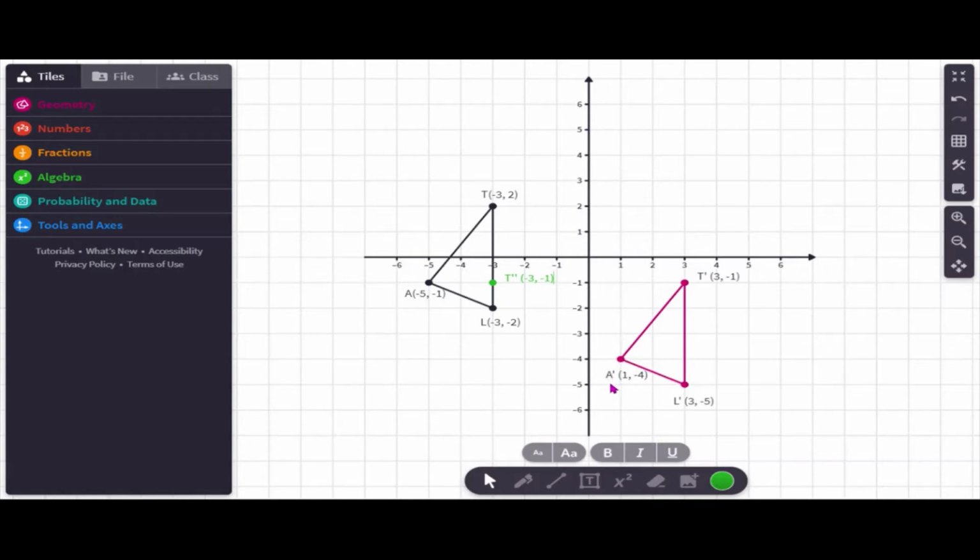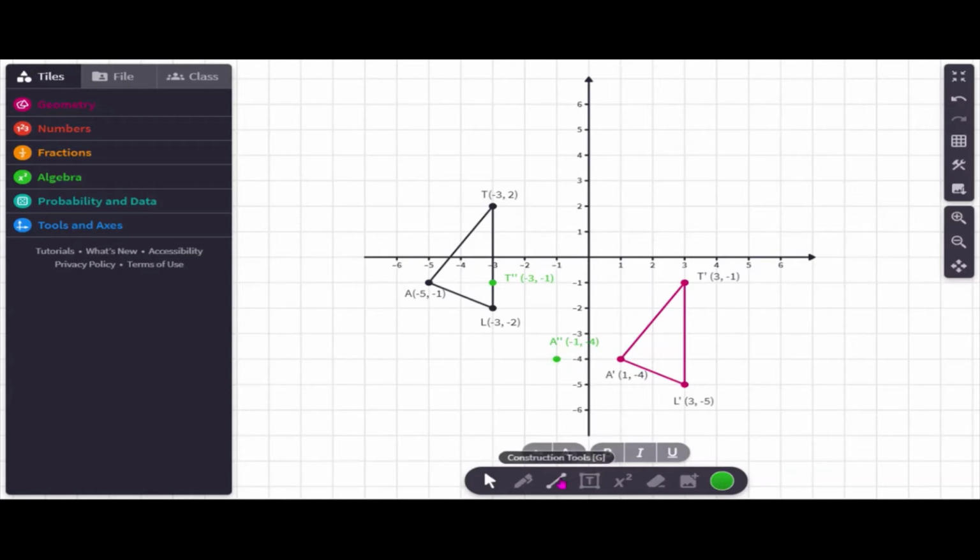From here, if I look at point A now, there's only one space in between point A and the y-axis. So now I am going to do one dot over here, one space away, exactly the same distance. And then I'm going to write my coordinate right here, where it says A with two little lines. And my point is going to be -1, -4. I'm using the coordinates of the graph, right?